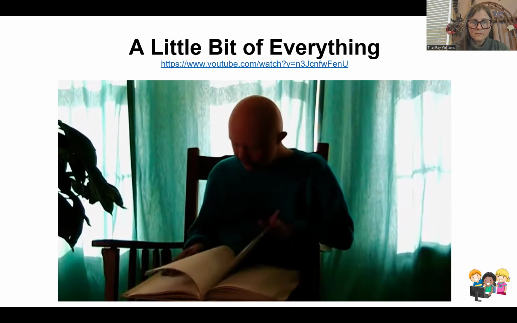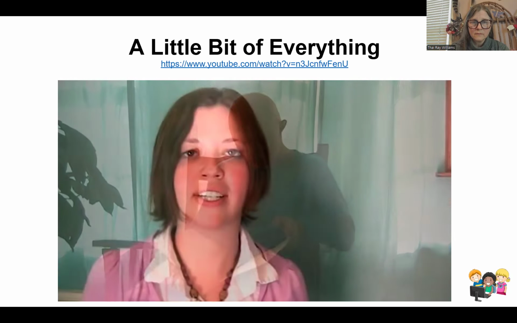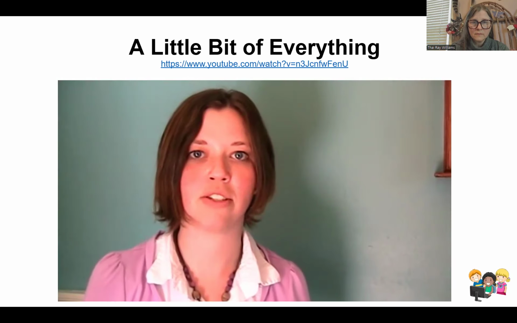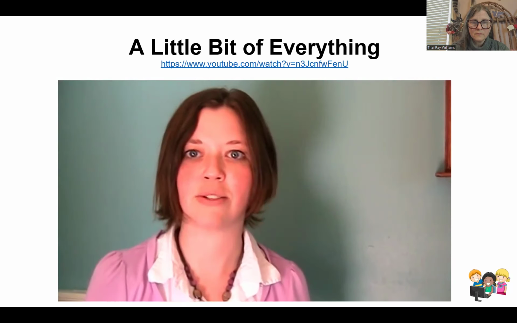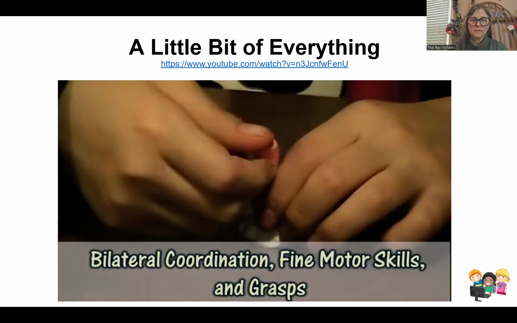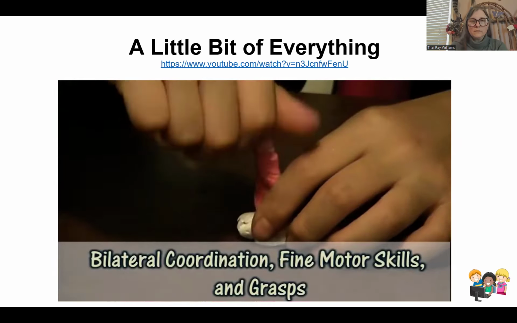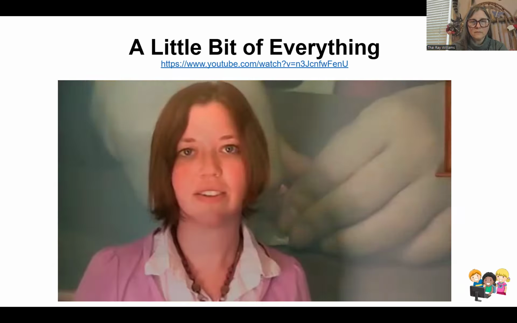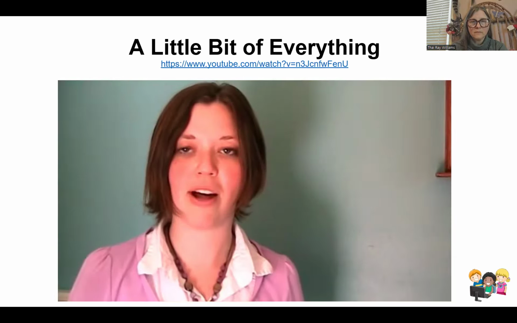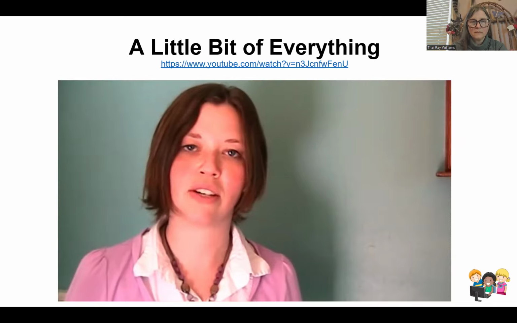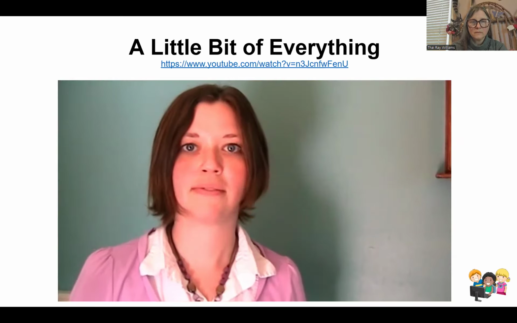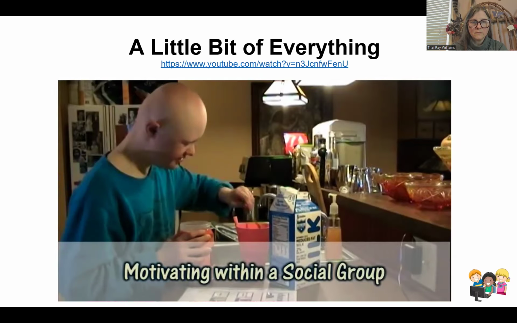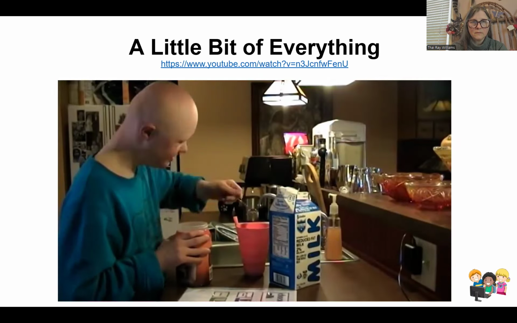Individuals must scan from left to right, as they would have to in reading. So you're working on academics at the same time as a preparation for reading skills by using these recipes. Working on cooking skills is also a wonderful way to work on fine motor skills as well as upper extremity strengthening. Most activities involve bilateral coordination, fine motor skills, and various grasps. Working on cooking skills can be very motivating. The individual has a product to show at the end of the time, and of course they can eat it.